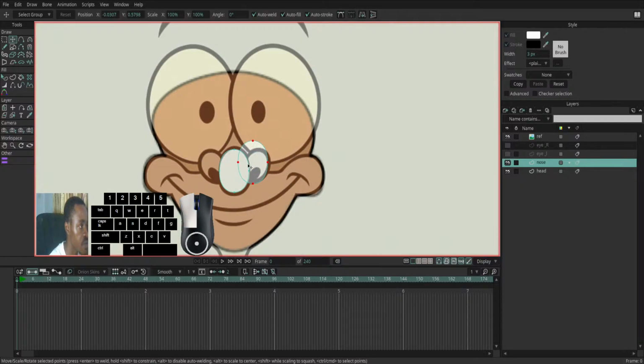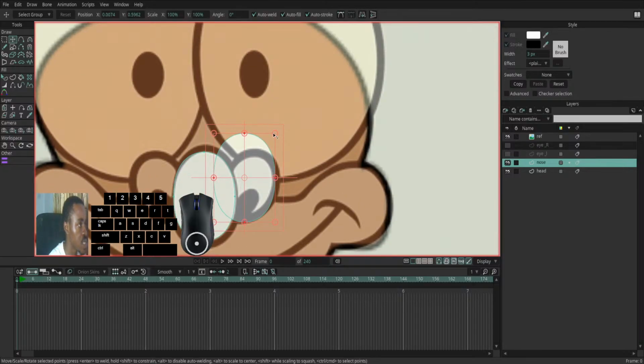So there I have something like this. Okay, now to rotate this, I'll zoom in, and when you see this rotate icon, just drag it to the area I want to rotate, then reduce this. So if I reduce this now, I have something like this.